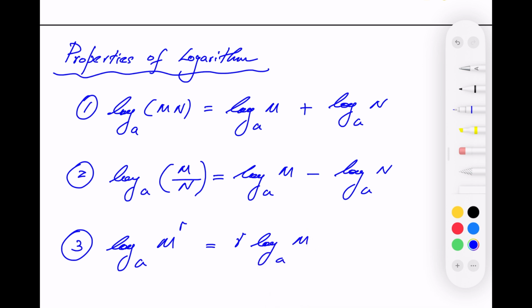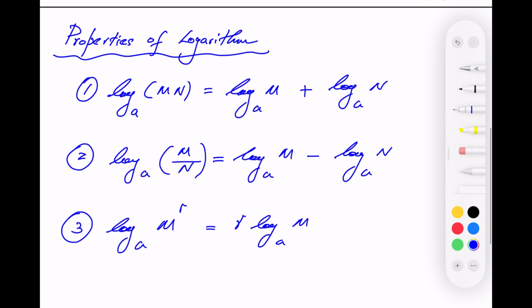And there will also be a fourth property which is called the change of base theorem, which I do not need right now. Therefore, I'm not going to write it at this point, but we will use it later when we differentiate the logarithmic functions which are written using bases other than the natural base. In college algebra classes, you have seen these three properties and also you have seen the proofs of these three properties. Therefore, I'm not going to prove these properties in this video.